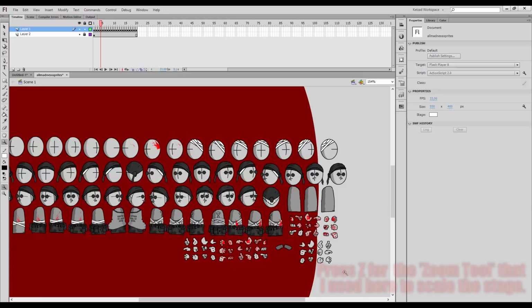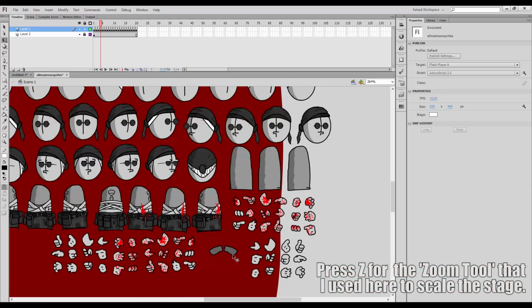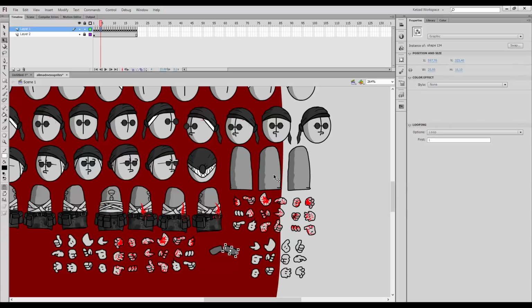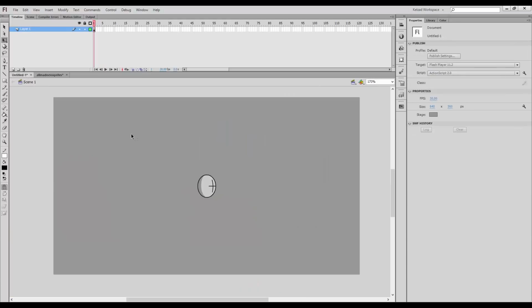So now I'm gonna be selecting multiple symbols at the same time. This works in other programs too, in terms of other techniques too. You can select something and then you can also hold Shift and press left click so you select multiple symbols at the same time. So I'll select all those, I'll press Control C, so copy paste, Control V, and put it in.